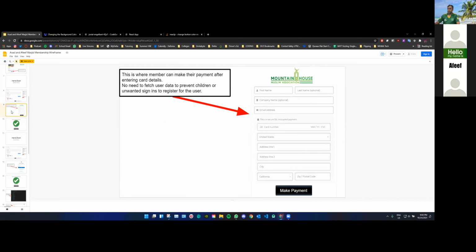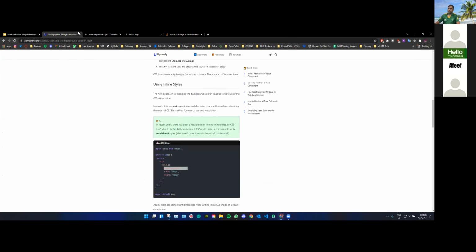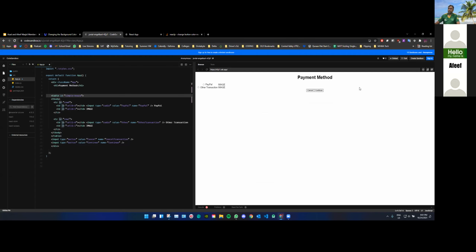This one I took from SBIA, South Bay Islamic Association. But we can have a similar type of thing where you enter the name, your card number, all of that, and then they can pay through there. So this will be part of our Stripe stuff, right? Yeah. Okay, so this is what I've created right now. It's just a basic structure. We still need to put in some more UI.